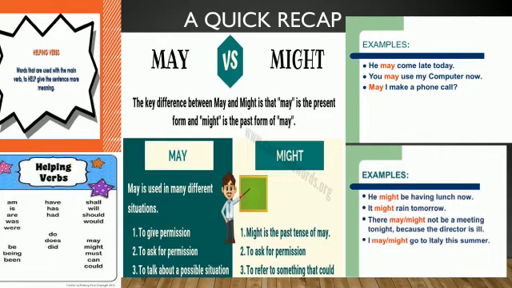He may come late today. You may use my computer now. May I make a phone call? Now, examples for might. He might be having lunch now. It might rain tomorrow. There may or might not be a meeting tonight because the director is ill. I may or might go to Italy this summer. Hope these simple definitions and examples were easy to understand.